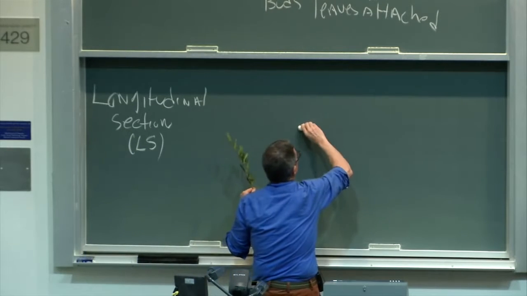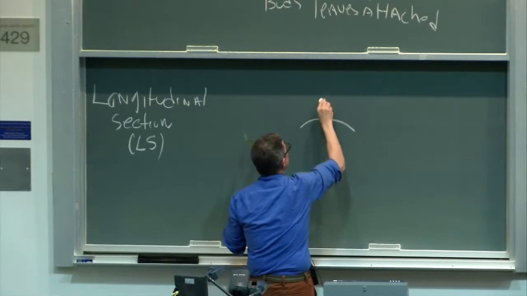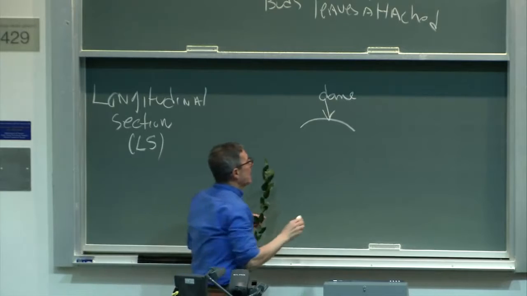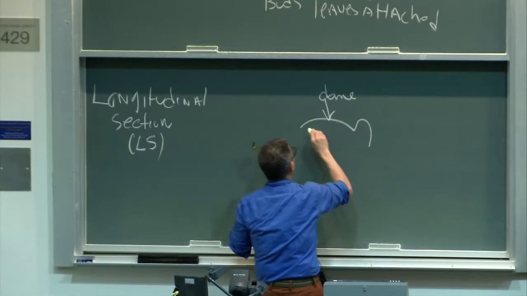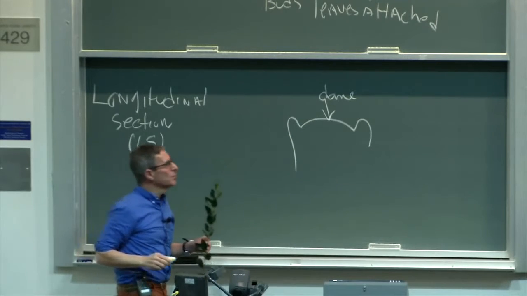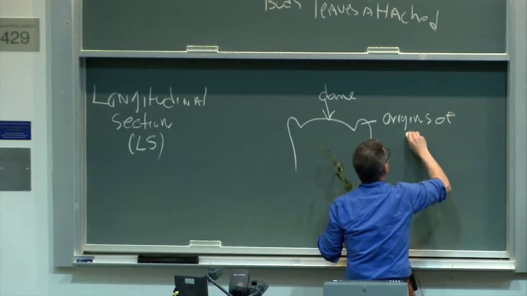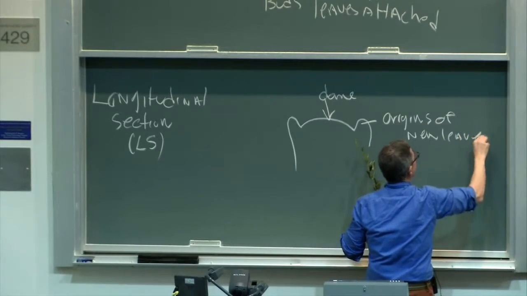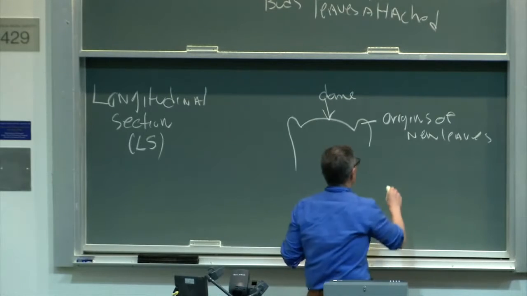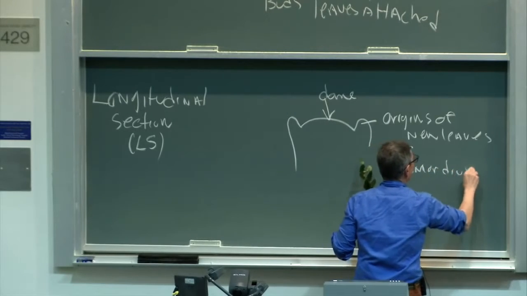But when we make our initial views of the shoot apical meristem, at the very tip, we find what looks like a rounded dome-like structure. Dome-like structure at the very tip of the apical meristem. And on either side of the dome-like structure are bumps or protuberances. These bumps or protuberances are the origins of new leaves. And they're given a special name because they're the structure which originates to form the leaf. They're called a leaf primordium.